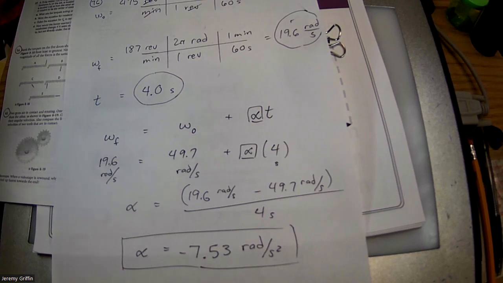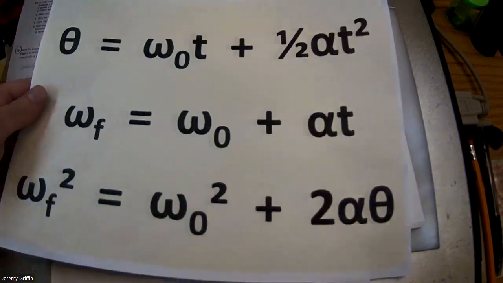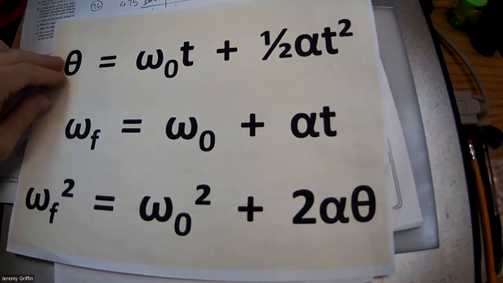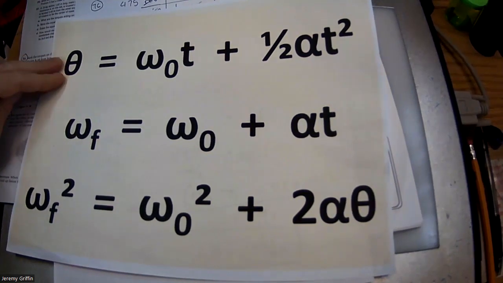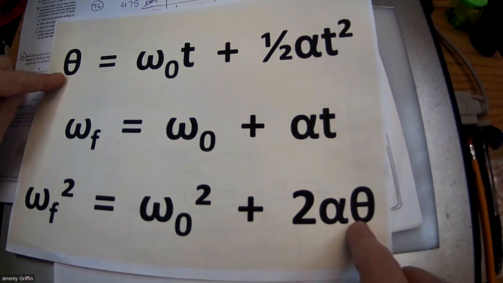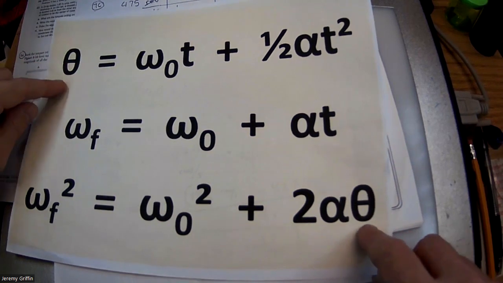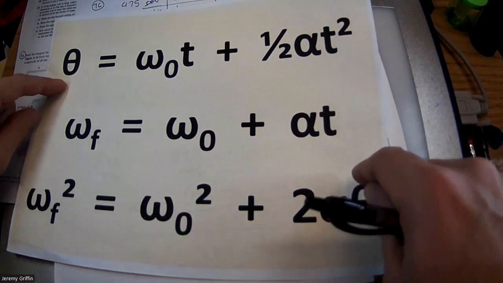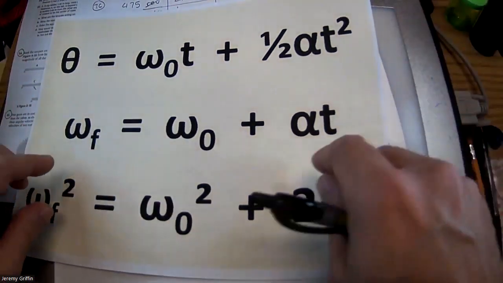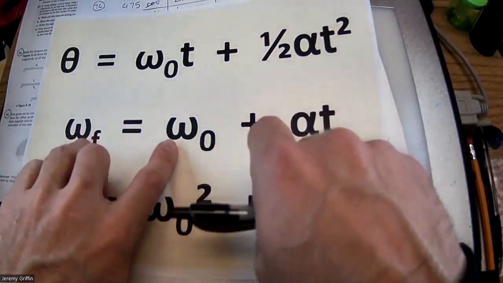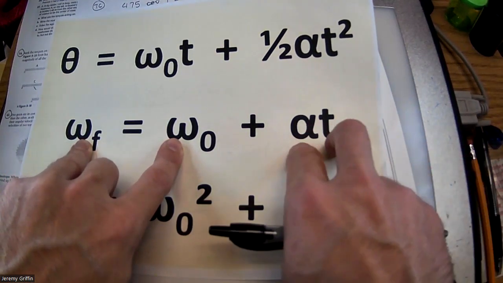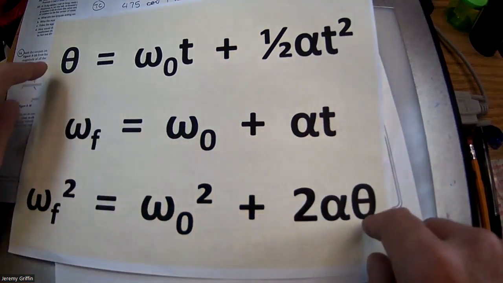So, actually, before I tell you guys what I wrote about this page, which one did you guys pick to solve this? The first one. Yeah, the first one. You also could have used the third one. But the third one has square roots, so a little bit of algebra involved with this one. Because you guys at this point know all the variables, because you did a little bit of conversion to solve for these guys. You were given T, we solved for alpha already, right? And now we're doing the extension question to solve for theta.